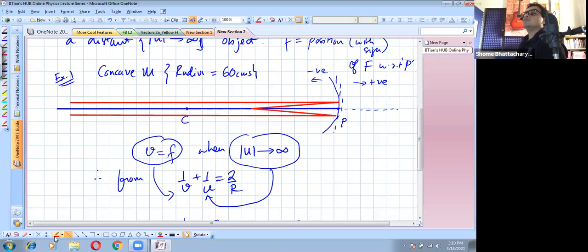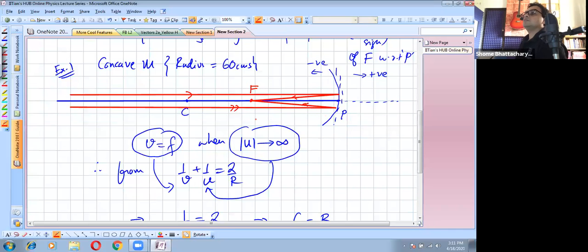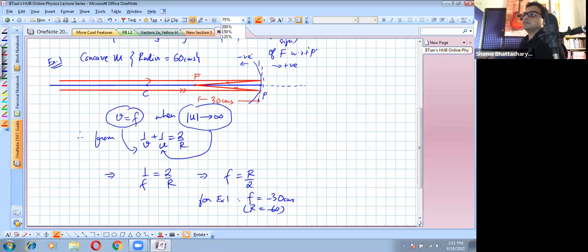So these sort of rays, like this one is incident at this point Q, and after reflection is going like this. This one is incident at the point, let's say, Q prime over here, and that is going like this, and this is giving me an image at the position. Now since the rays are coming from infinity, that position will become the focal position. So this over here will be 30 centimeters to the left of the pole, because I've already mentioned that the radius of curvature is 60 centimeters in length. That's how the ray diagram looks, and that is the physical meaning of saying that the focal length is half of the radius.